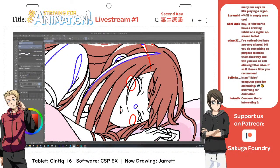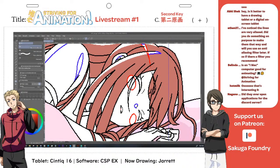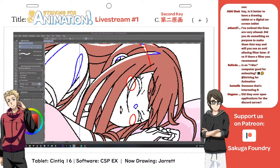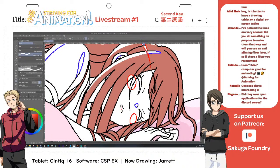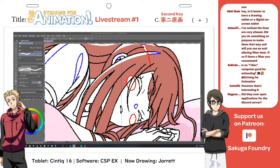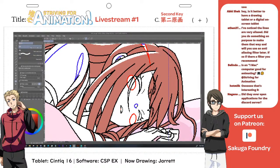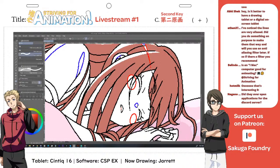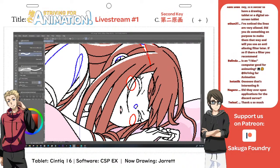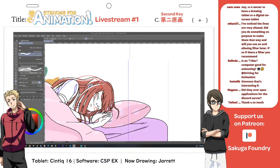Linda Coleman's asking, is an iMac computer good for animating? Yeah, it's fine. Anything that has maybe 16 gigabytes of memory or more, and maybe an i5 or an equivalent is more than sufficient. More memory might be a little bit better, so 32 if you can afford it is nice, but for a long time I animated on a used ThinkPad from like 2012 that I upgraded to have 8 gigs of memory.